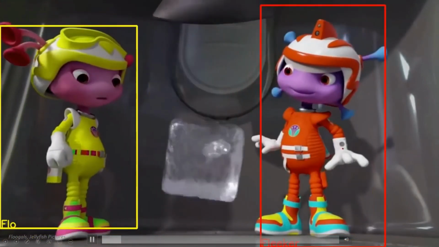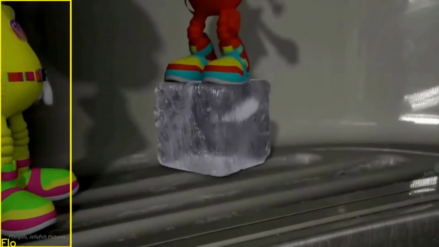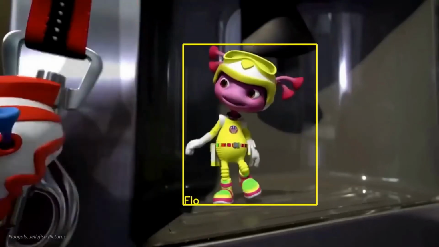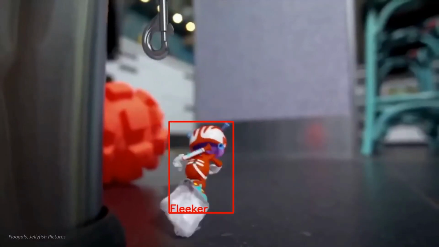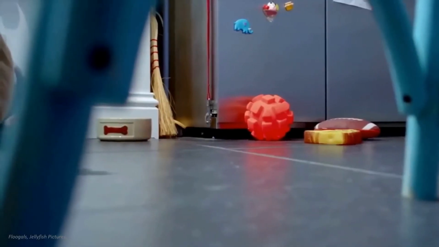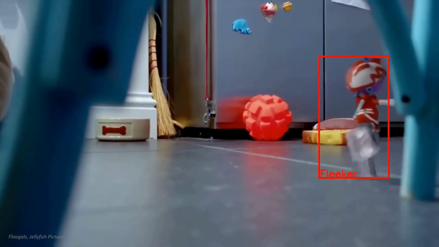Here we apply the image classifier trained based on our method on its test episode, frame by frame, without temporal coherency, which is left for future work.